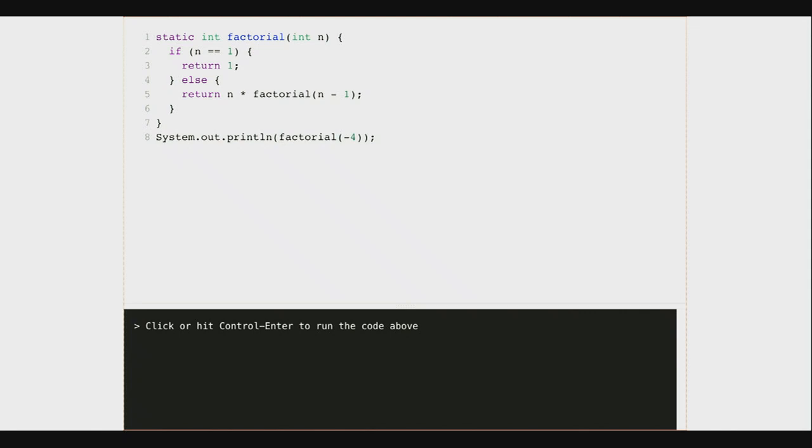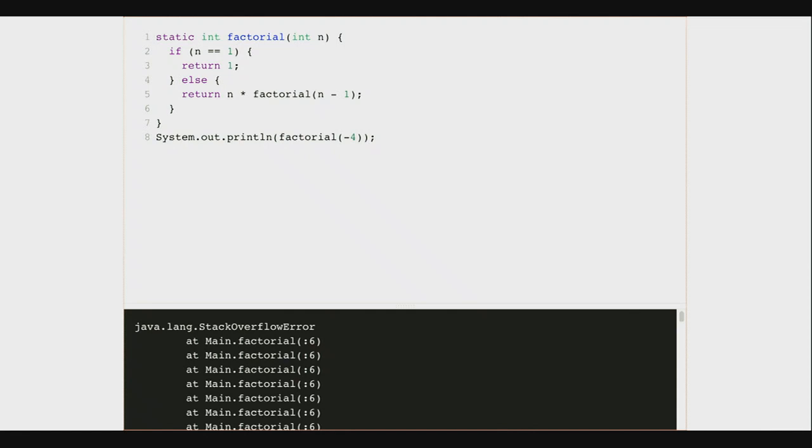So if you try to run this code in the playground, you're gonna get a runtime error. And this essentially means that you never got to one. You kept calling factorial over and over and over again, trying to solve the problem, but you weren't making the problem smaller. You weren't getting towards the base case. Okay, this is where we will pick up on Monday.